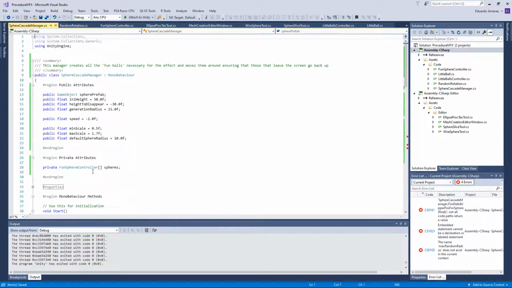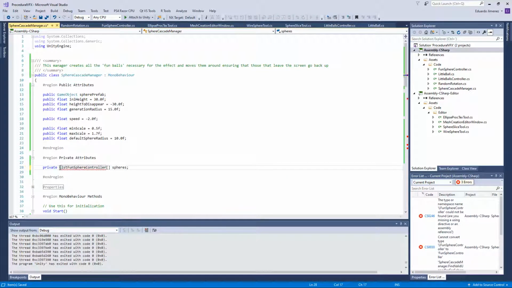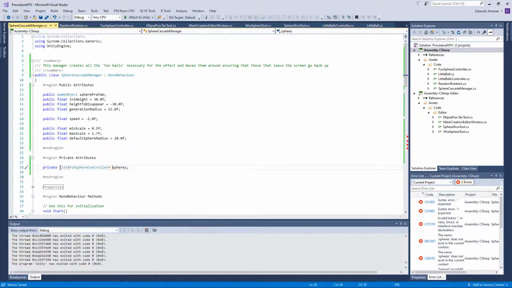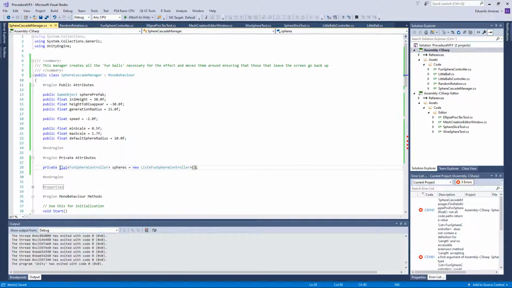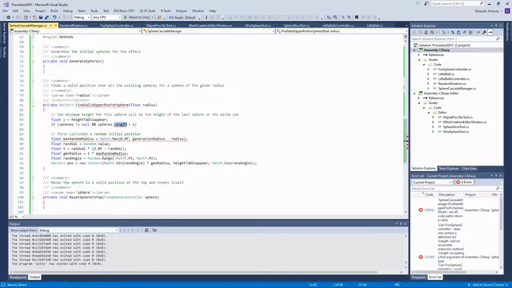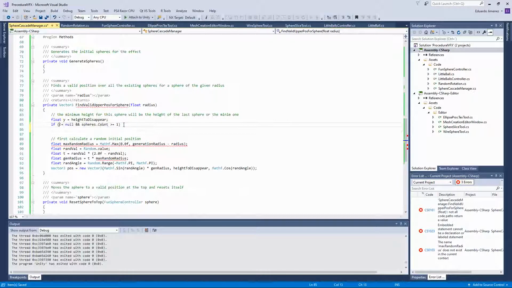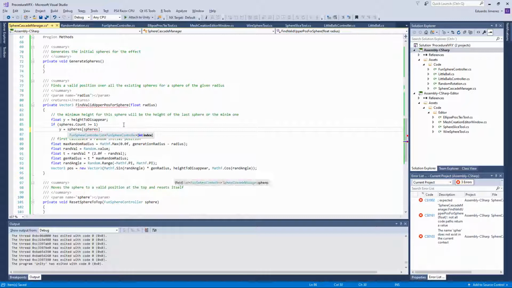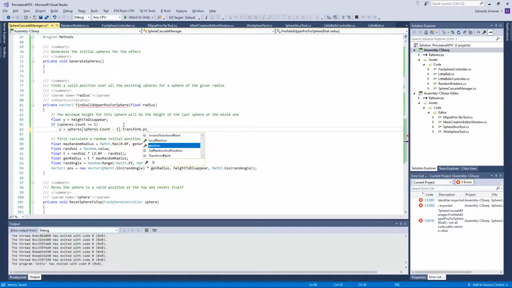And we should probably use a list instead of an array. This is going to make things easier. So with a list, count equals 1, then we don't have to check if it's null because we created it in the start. So y is going to be spheres[spheres.Count - 1].transform.position.y.